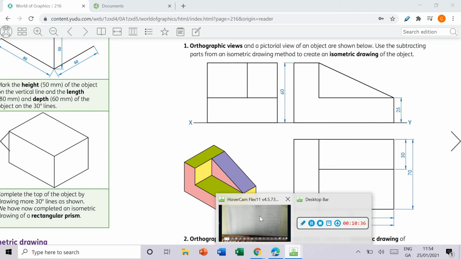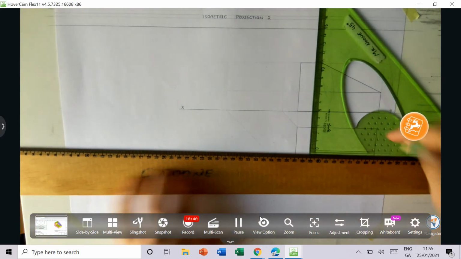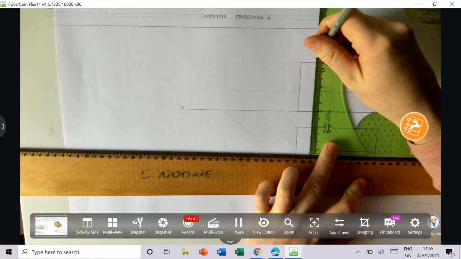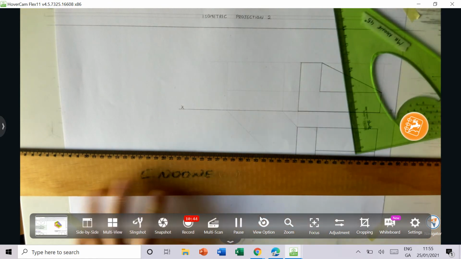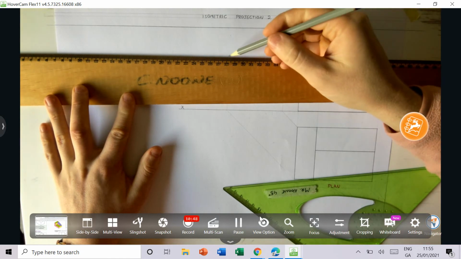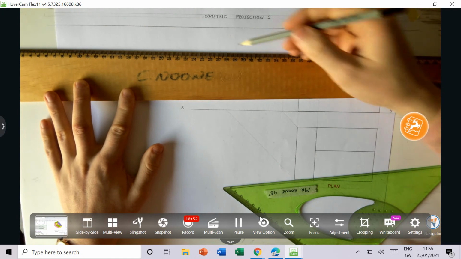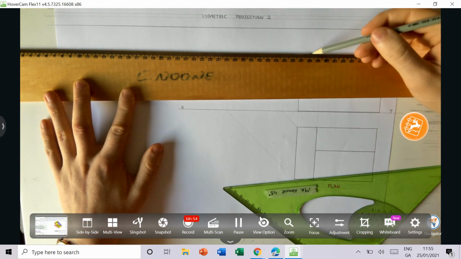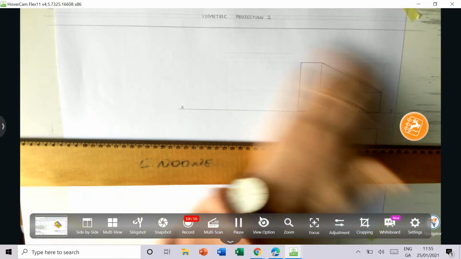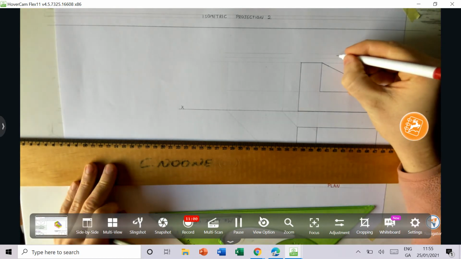Okay, and I can now measure up 5 and 5. So 5 mil and 5 mil. And I can just write in that this is my elevation.